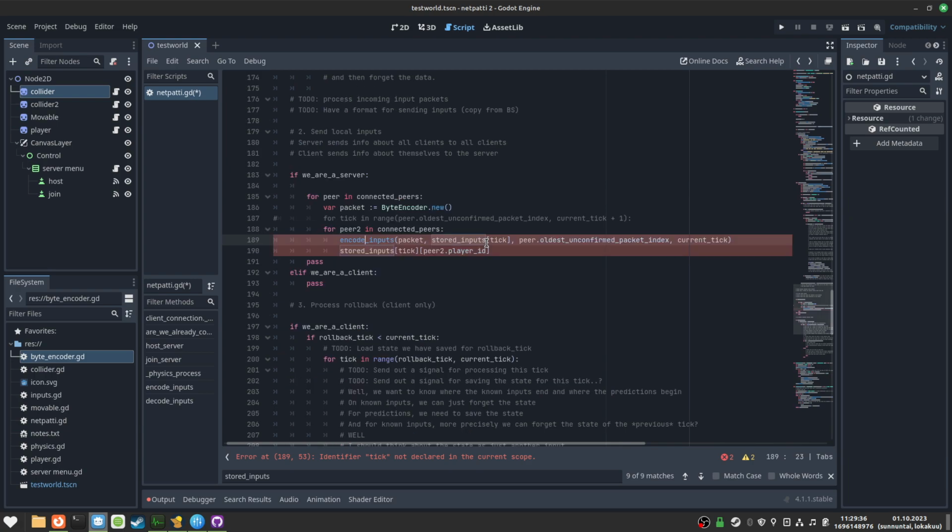There might be an off by one error there, but that's fine. That's fun debugging for later.